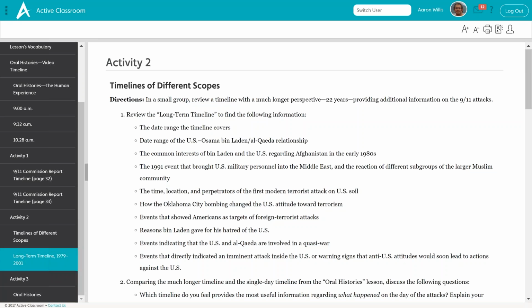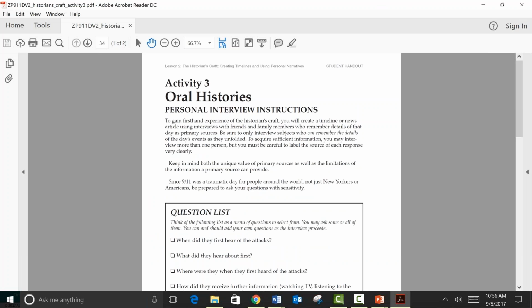And of course, the question you need to ask is, how far do you need to go back to create a timeline to understand what really happened on that day? Do you need to go back even further than 22 years? Do you need to go back to the founding of extremist Muslim groups in the early 20th century? Do you need to go back to the founding of Islam itself? Do you need to go back even further than that? What is the context in which this makes sense? And that I don't have an answer for, but we hope that you will engage your students in that type of critical thinking and decision making.